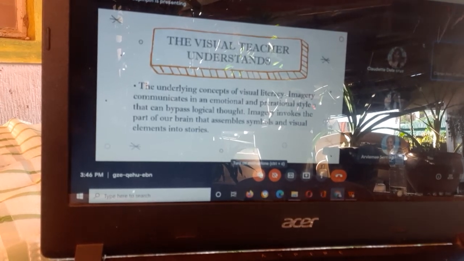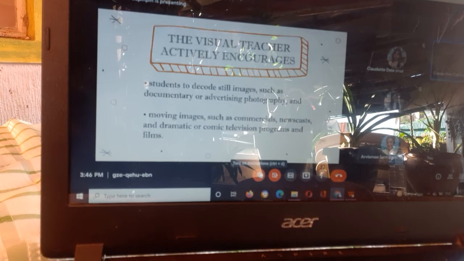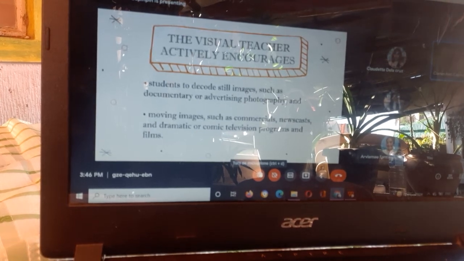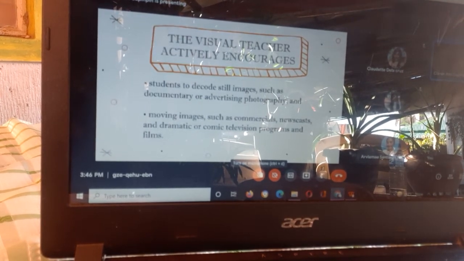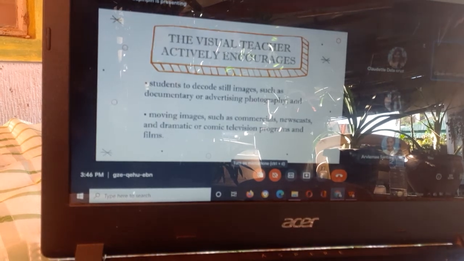The visual teacher actively encourages students to decode still images such as documentary or advertising photography and moving images such as commercial, musical, and dramatic or comic television program and film.